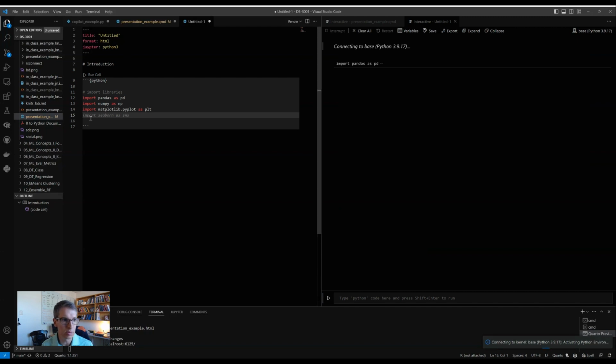And then it runs just like Jupyter notebooks do. So it's basically connecting to the kernel. It's waiting to execute that code, connecting to the base. We'll just wait a few moments while it connects. Probably should have done this ahead of time. Taking a little longer than I thought. All right, there we go.